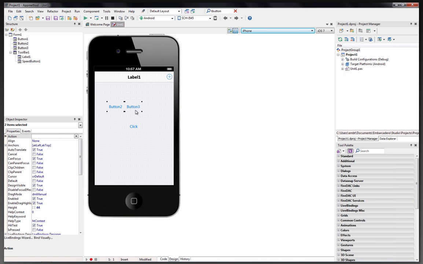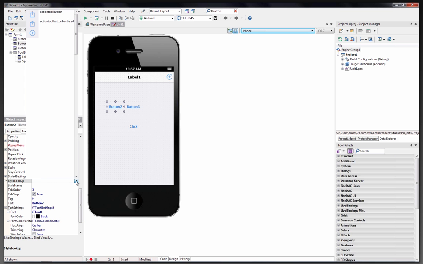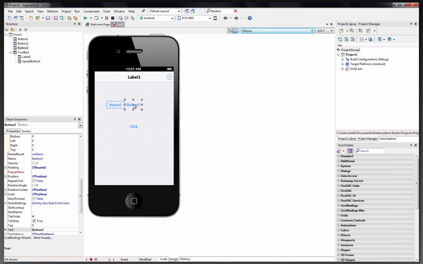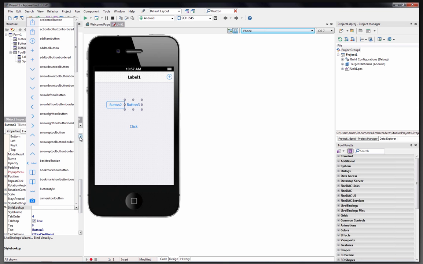And what we want to do is we want to group these two buttons. So we'll first set the left-hand button, set its style to be, let's go down here to toolbar button left, and then let's go and set this other button to toolbar button right.